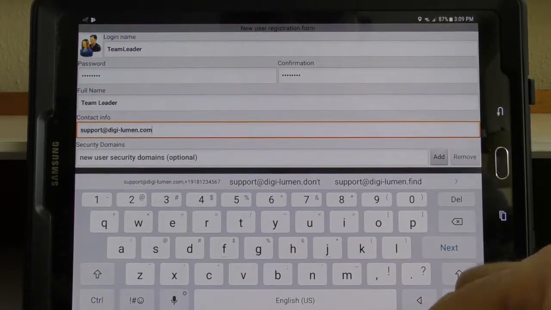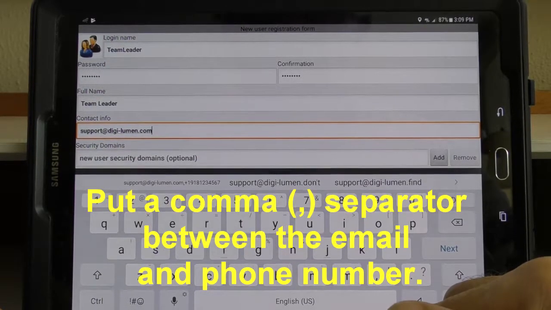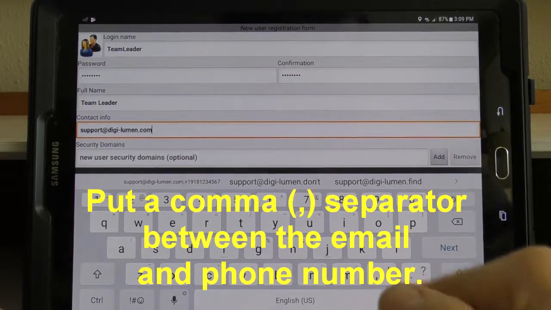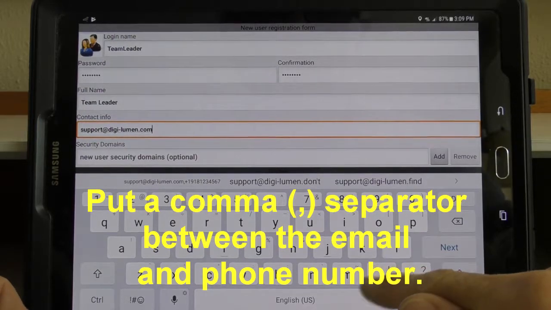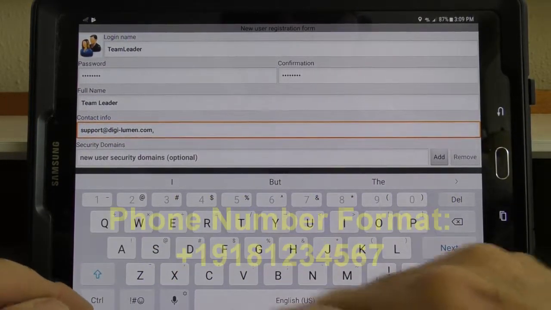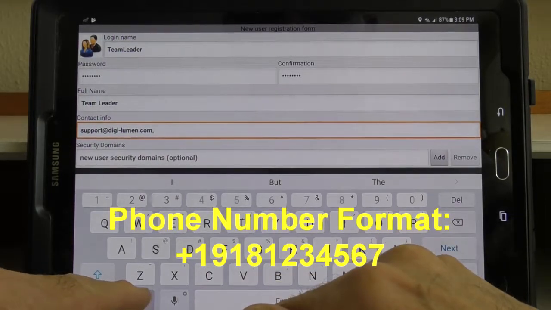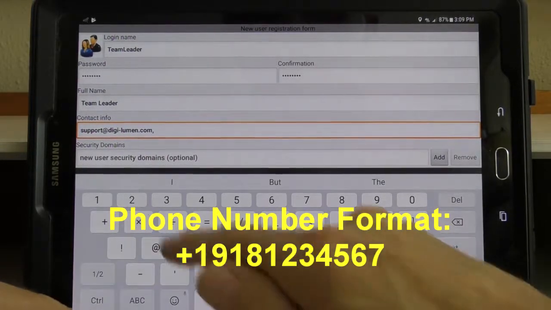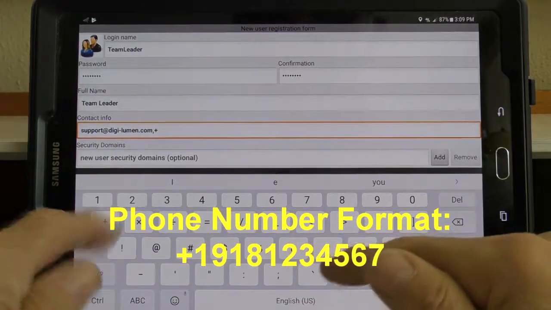So we put in support@digilumen.com. And then we are going to add a phone number.